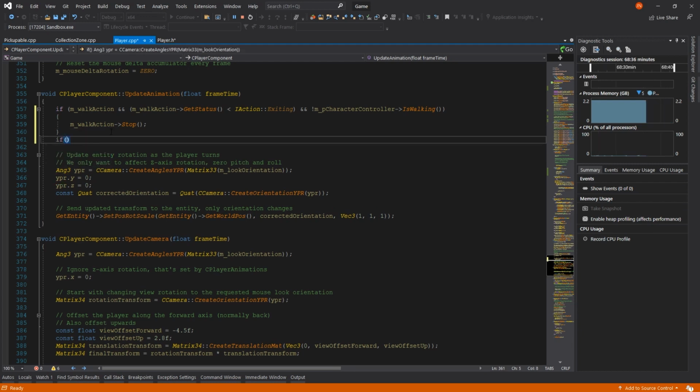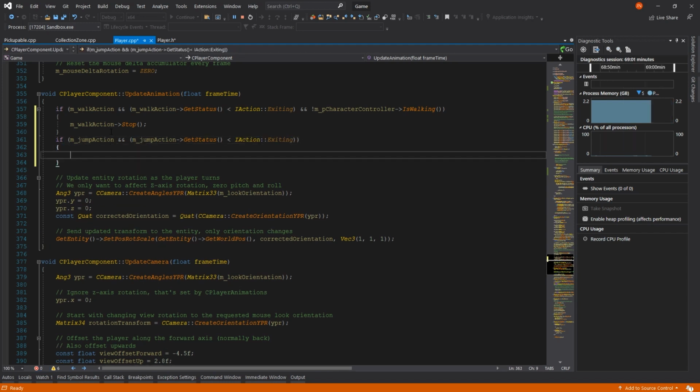Then for jump is kind of the same, a little bit different in behavior. So we want to check to see if there's jump, and then we want to get the jump action and check the status. And again, action exiting. That's it for this one because this thing gets broken down into two parts.